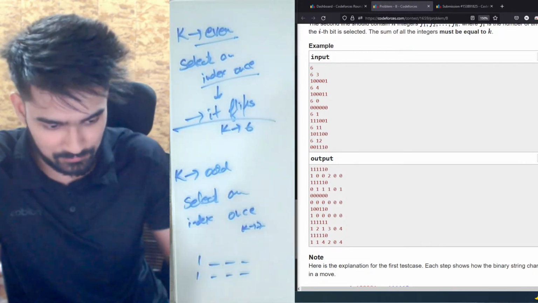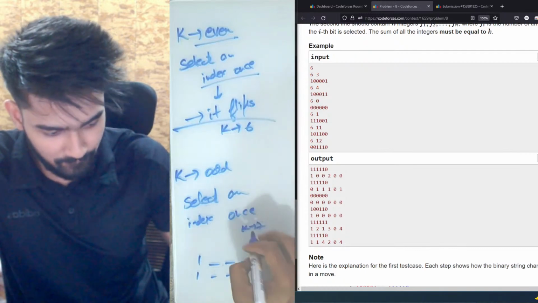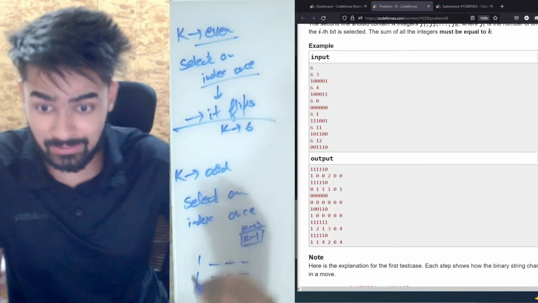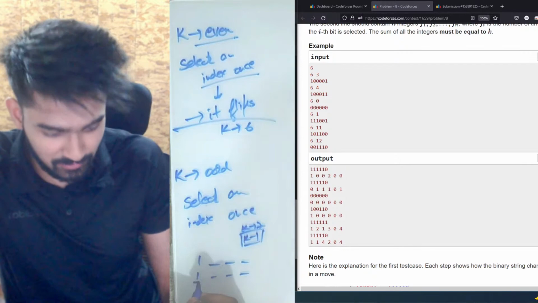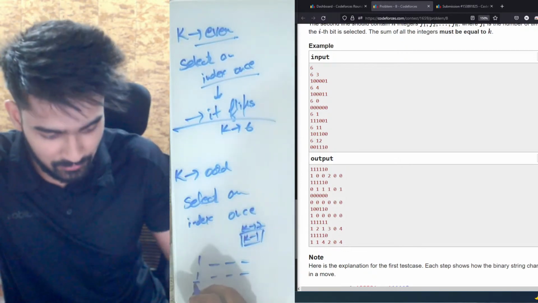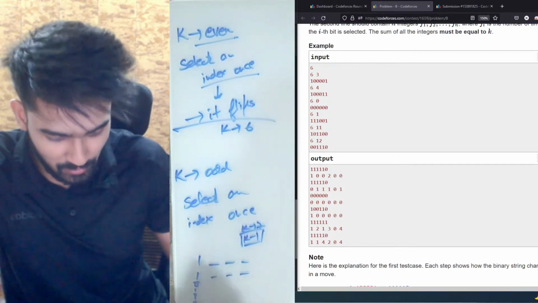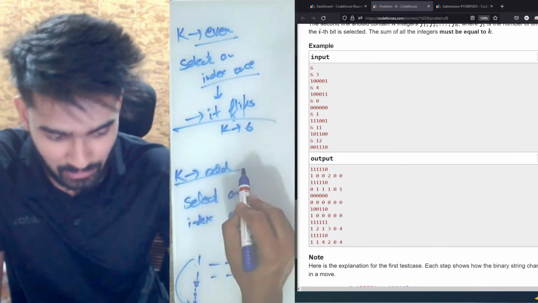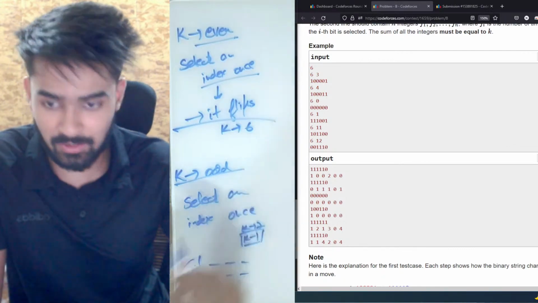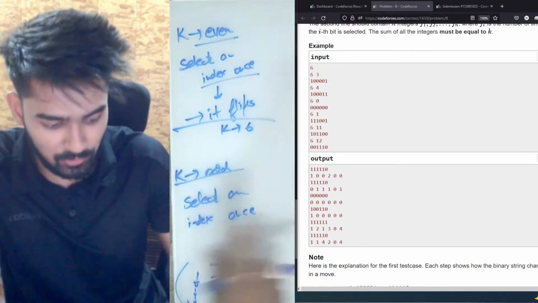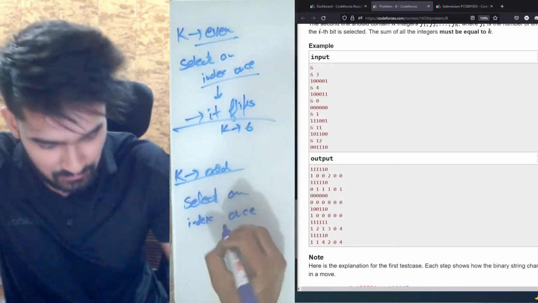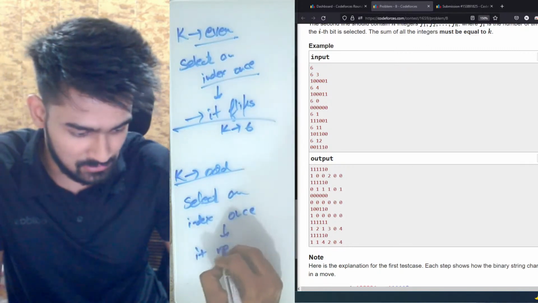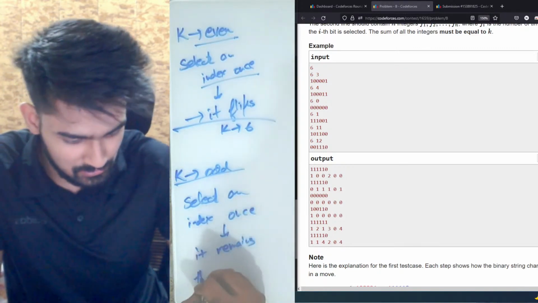Now we are left with k minus 1 operations, that means 6 operations, and in 6 operations this will keep on flipping, but we know that it will become 0 1 0 1 0 and 1, so this one will remain 1 only. So basically if k is odd and if we do an operation on any one index, then that value remains the same.